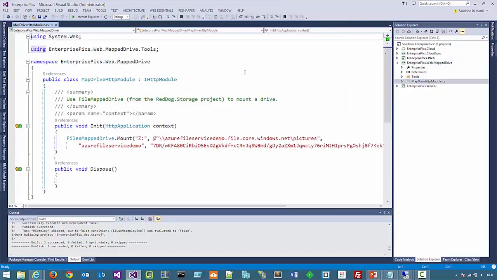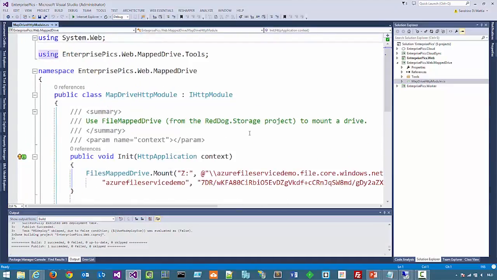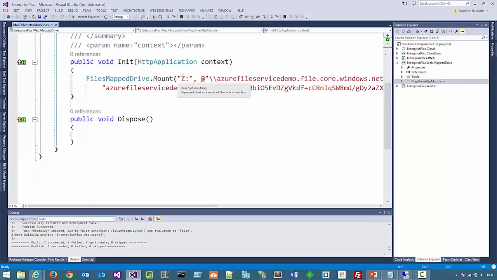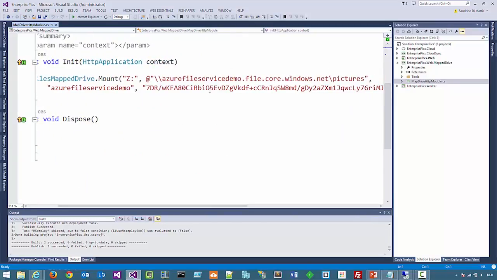This HTTP module uses some code from the Red Dog storage library, and it simply allows you to mount a drive, in this case again the Z drive, have it point to an Azure file share, and pass the credentials of your storage account. So this will mount a mapped drive pointing to a file share within the context of your web application.